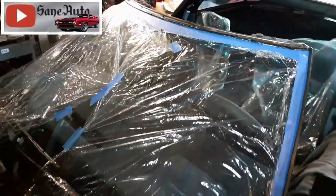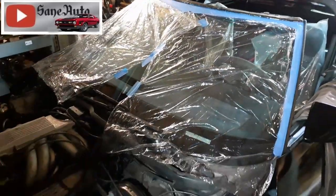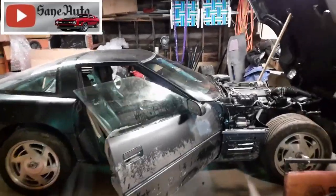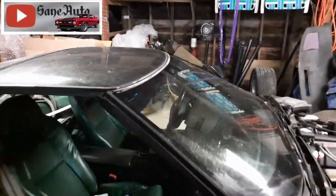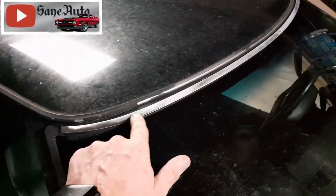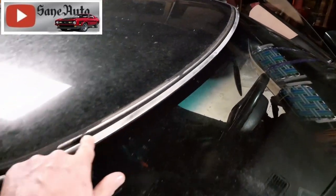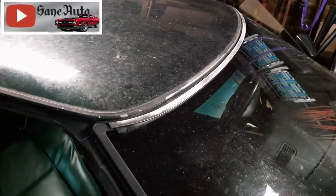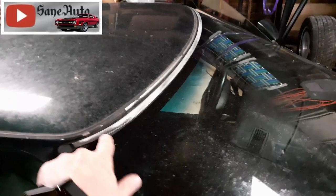Please let me know in the comments — is this something you've already done? Is this something you're thinking about doing? Is your Corvette different? I know this one is an '85 and this one over here is a '96. This one doesn't need the windshield replaced, but the trim here does need to be repainted. I'm going to have to look under the targa top when I make my list of things to do to this vehicle — I do know that this is going to have to be repainted.